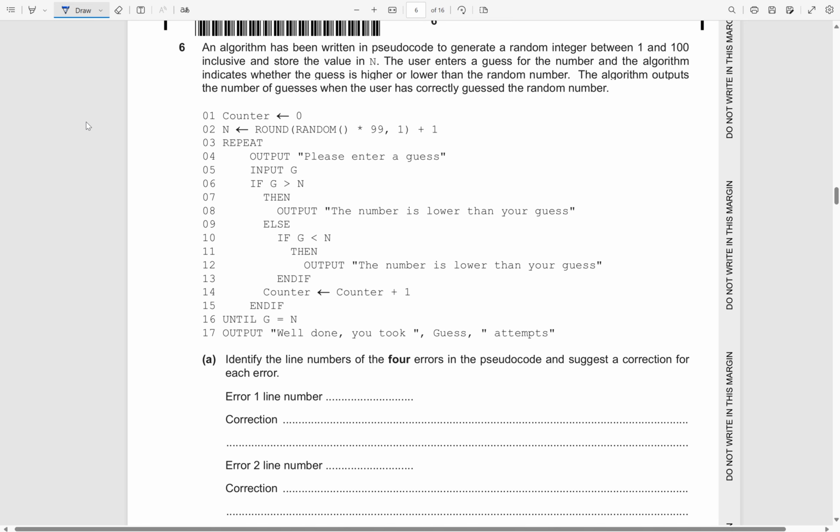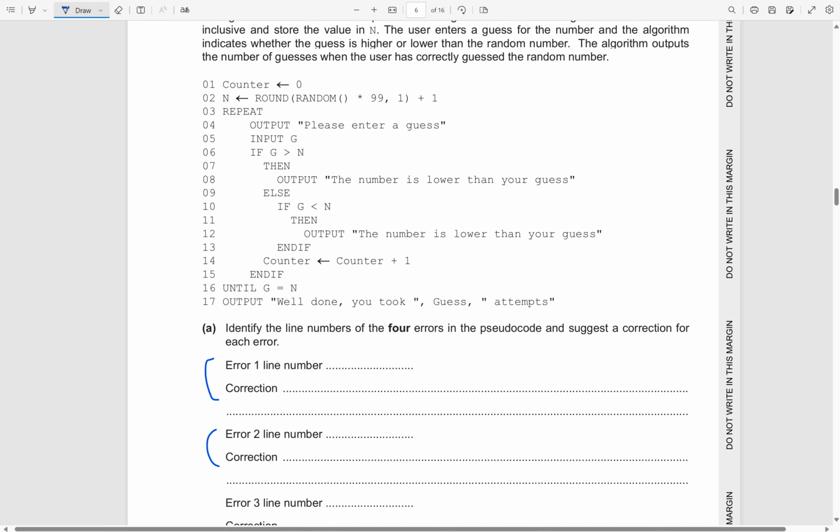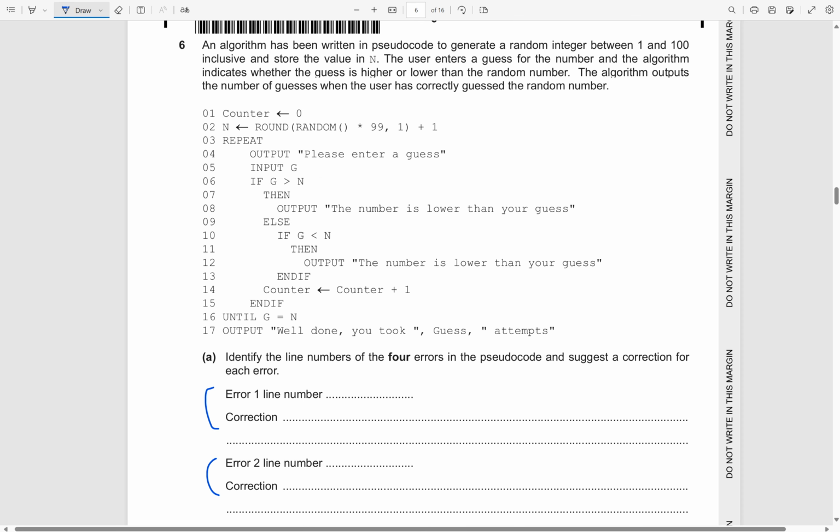One thing I'll say is that often I see some people find the first error and just start writing it, then see the second error and start writing it. The problem with that is maybe they go through and somehow find 5 errors. Sometimes people find something which they think is an error but it's not, or people think something is okay but actually it is an error. So try to look through the whole code first and find the 4 errors. Once you're confident you've got the right errors, then you can write them down. Otherwise you might write down the wrong ones by mistake or you might miss an error.